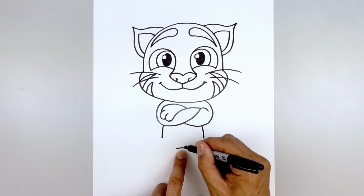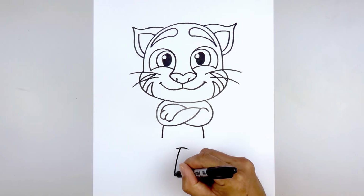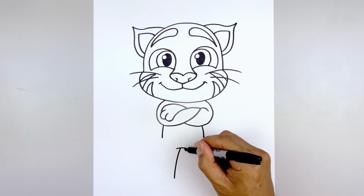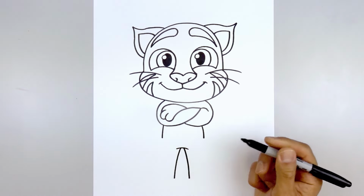Now we're gonna leave a gap in the center, move over towards the left. We're gonna curve the leg going out and then down towards the left heel. Move over towards the right, going out and down towards the right heel.